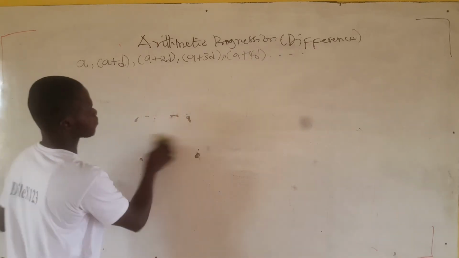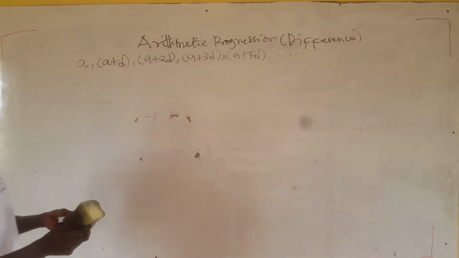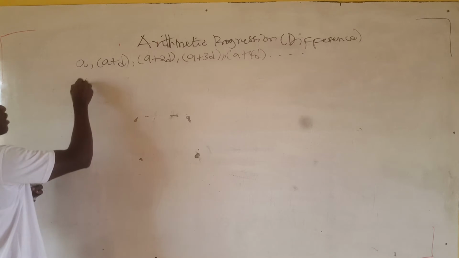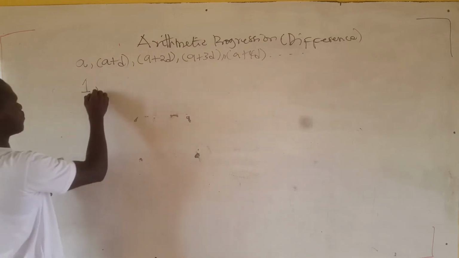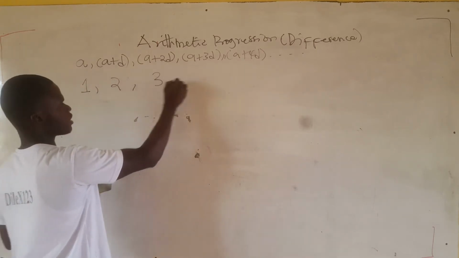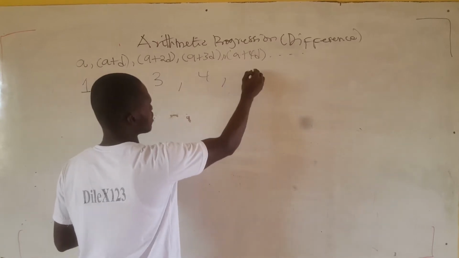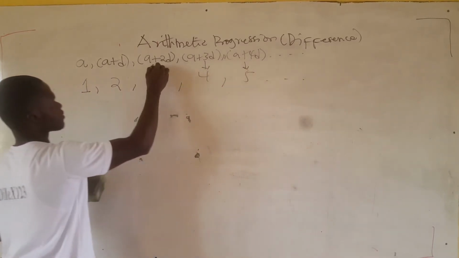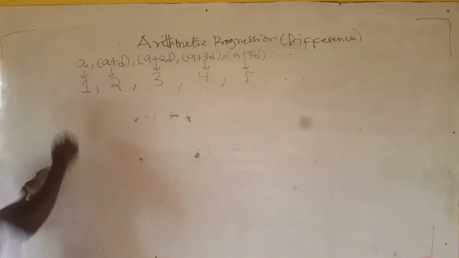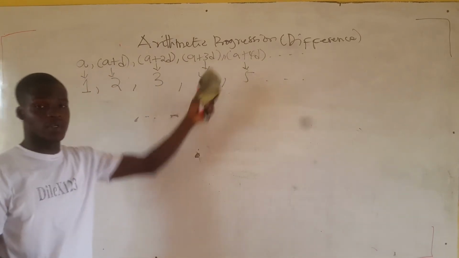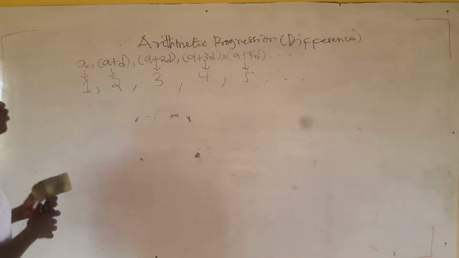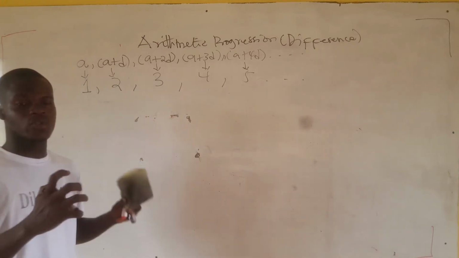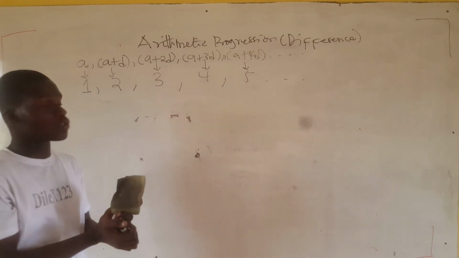Okay, good. Now, what is going to happen is that we call this number the first term. We call this the second term. We call this the third term. We call this the fourth term. We call this the fifth term. So this is how it is. So first, second, third, fourth, fifth term. Now you realize that we want to be able to prove a single formula that can be used to obtain any term here. That's what we are about to do.